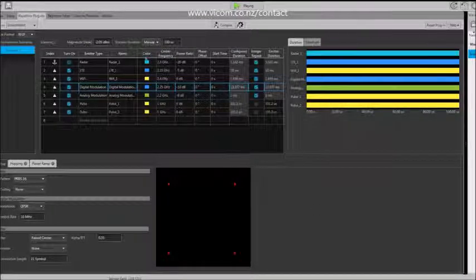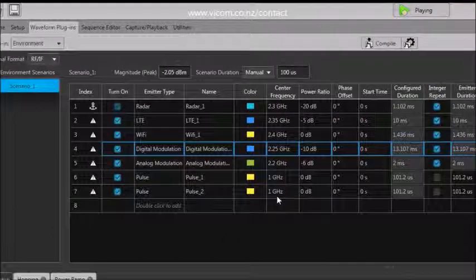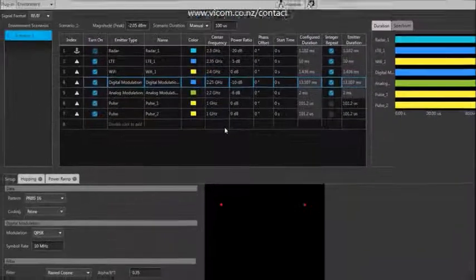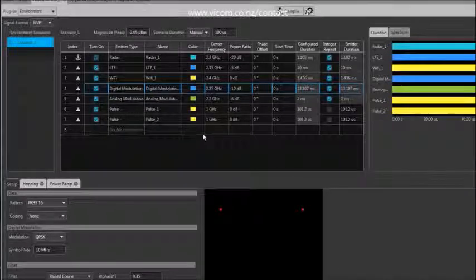All of these emitters are running at the same sample rate. Of course, we've only got one clock in the AWG, but all of them are calculated so that using that one sample clock rate, we can accommodate all these particular types of signals. Now, the other thing that's possible is if you have a signal that's very low level, and I'll show you this in a minute, you could output a scenario on one channel and a different scenario on another channel, or the same scenario, and then combine them externally, and this would increase your dynamic range for the particular scenario that you're trying to transmit.